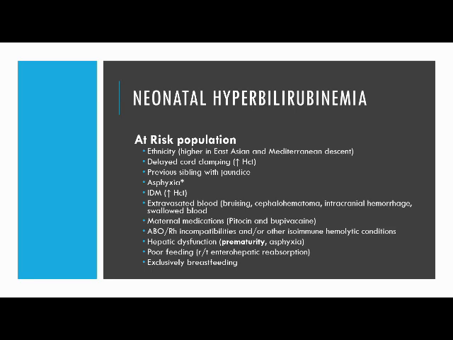And then poor feeding, related to enterohepatic reabsorption. Either they're not eating very much or their gut's not moving very efficiently. And that conjugated bilirubin is just sitting in the small intestine, not really moving along. It's going to interact with the enzyme that's in there more often than not. You're going to have more reuptake back to unconjugated bilirubin through your enterohepatic reabsorption system.